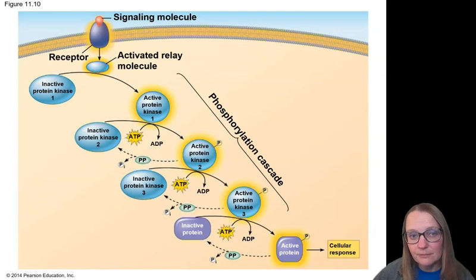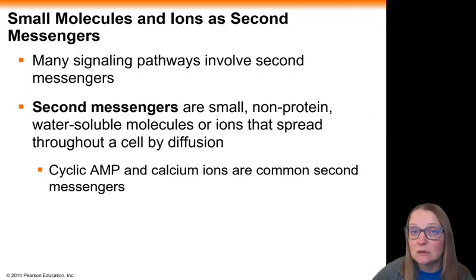Now, many of the examples that we've looked at thus far at these signal transduction pathways involve very large proteins. It's hard for a protein to get through the inside of the cell using just diffusion. Proteins are big and it takes them a while. They encounter a lot of friction on the inside of the cell. So in some cases, some of these signal transduction pathways don't actually use a lot of proteins, but instead might involve small molecules that are called second messengers.